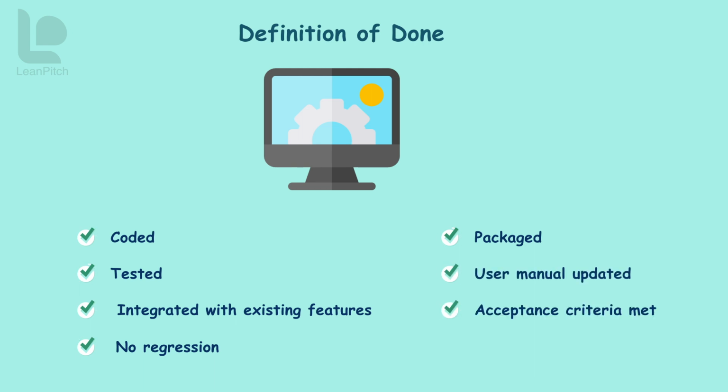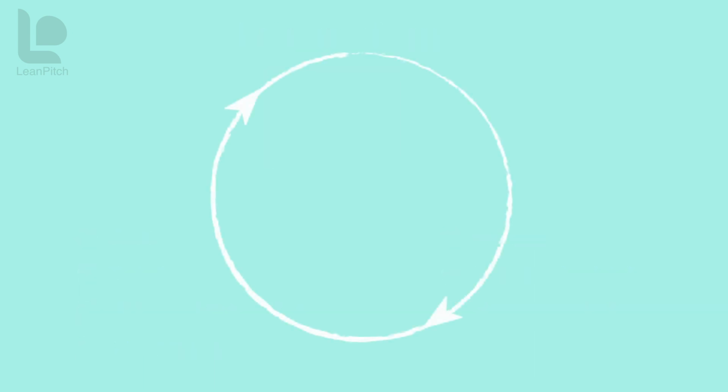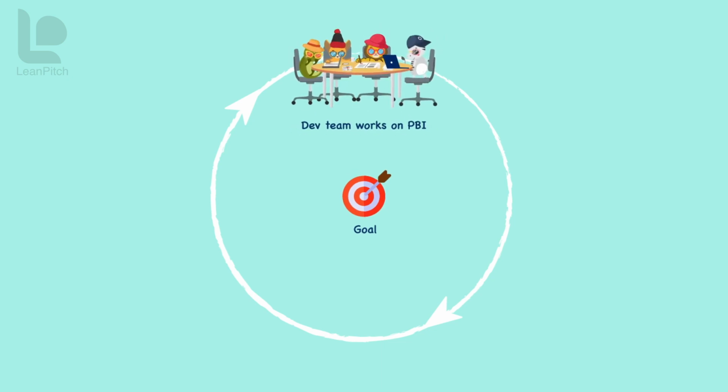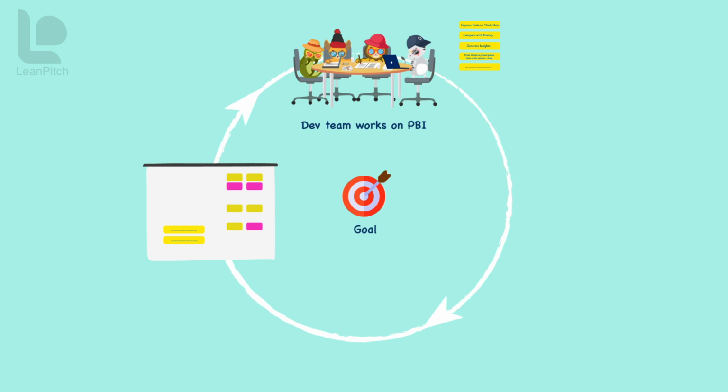acceptance criteria met, etc. The teams pick up a few items from the top of the sprint backlog and collaborate to turn them into a product increment. Sprint is not a mini waterfall. So if you have picked up 5 items, it's not like you analyze all 5, code all 5, test all 5, etc. You may limit work in progress to 2 or 3 and run them through the entire definition of done before moving on to the next set of items.